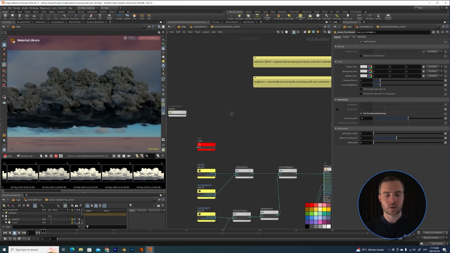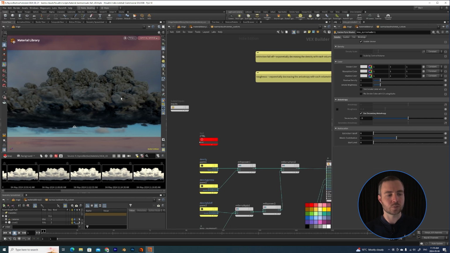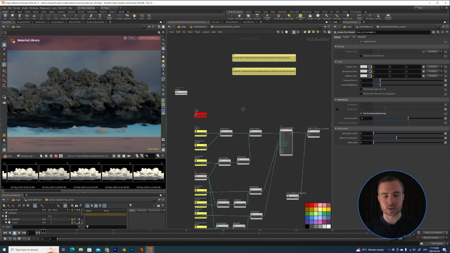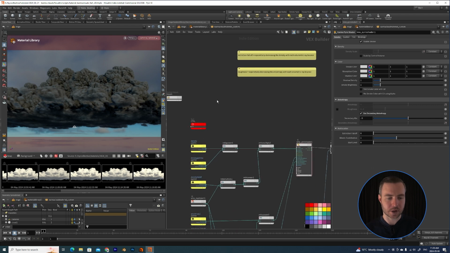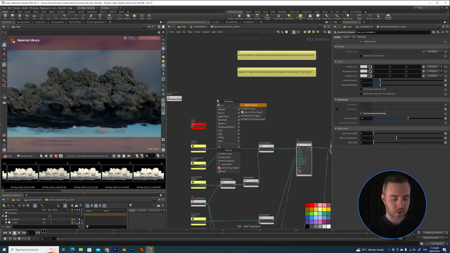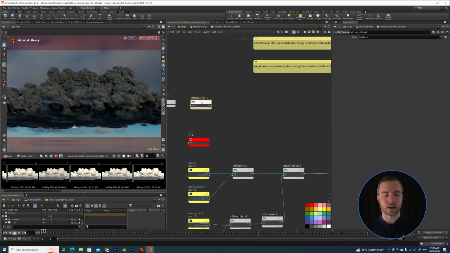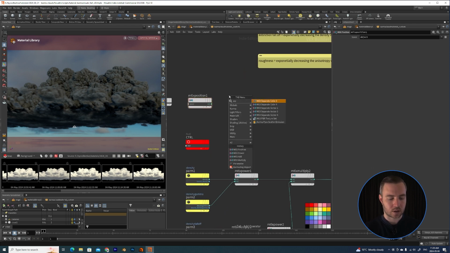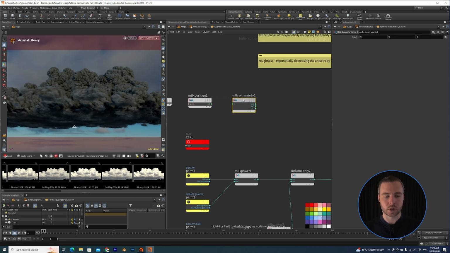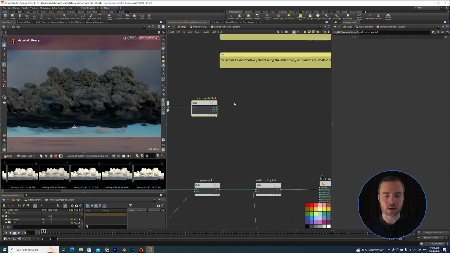So the last thing that I want to show you is how to manipulate where on the volume these properties are placed and how you can customize that. If we throw down a MaterialX position, and a MaterialX separate vector 3, we can now plug in our position and get the X, Y, and Z components.